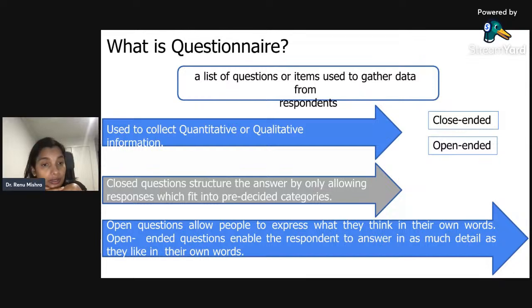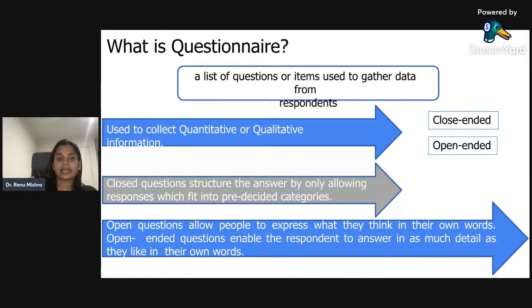Now, when you talk about close-ended questions, it means you have a set of questions for every respondent, and with these questions, you have options. Like for example, we'll take the previous example only, a fashion brand. Which makeup brand do you use? Bobbi Brown, Chanel, MAC, and Dior. So these are the four options, and these four options will remain the same.